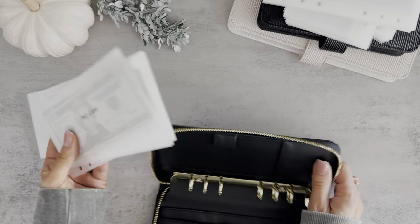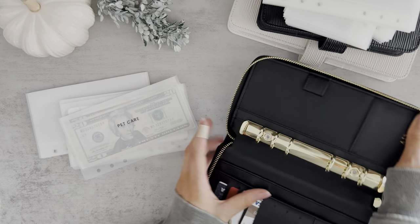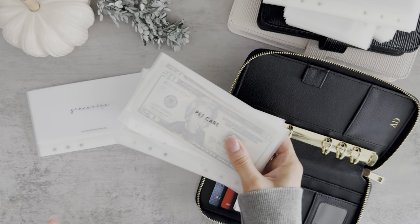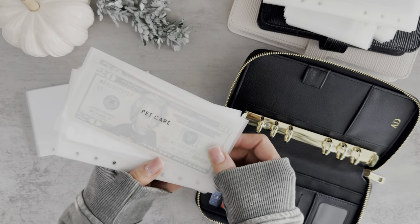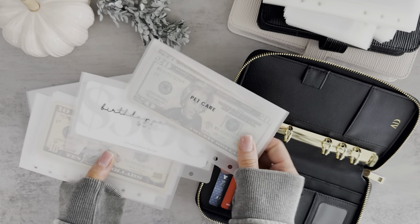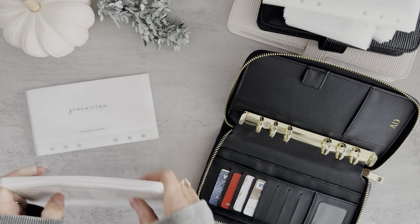So keep in mind, these envelopes, I've been using them for almost an entire year. So they are a little beat up, but they're fully functional. Some of them were imperfect to begin with because that's just what I do. If I have an imperfect envelope, I'll just use that for myself versus making a whole new one if it's a category I want to use. So I have a couple extra envelopes in my wallet because we did some shopping. So I'll put those back in the sinking funds binders.